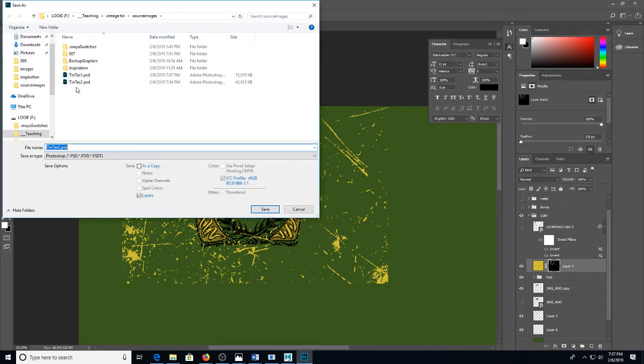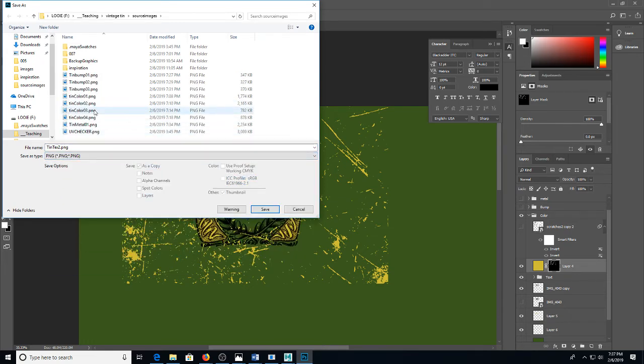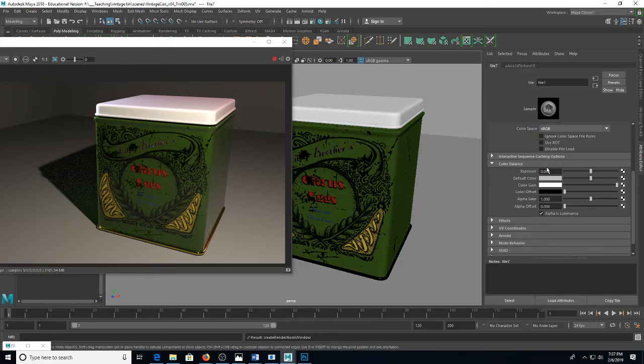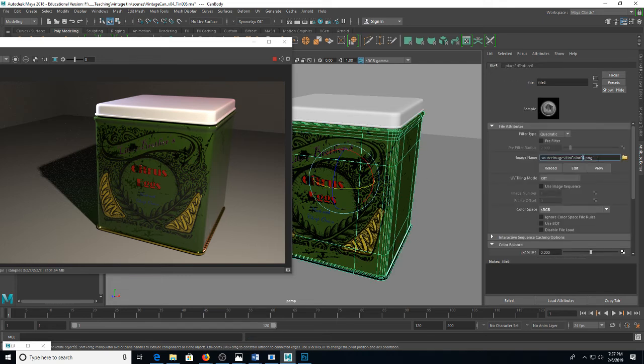So if I just save this and do color 5. Yay, iterative things. Anywho, I'm just gonna go back to my color and find where I mapped in the color. So now when I map this in, once I have this yellow in here, it should create the effect of having exposed metal behind this label. And it kind of does. It looks like the label has been chipped and worn away.